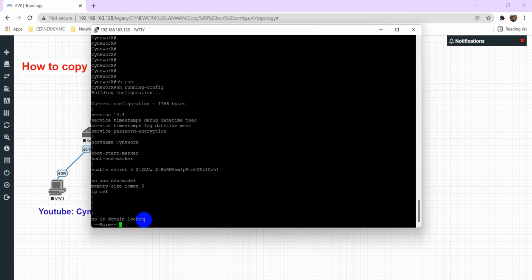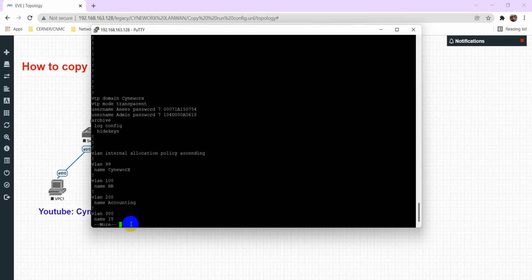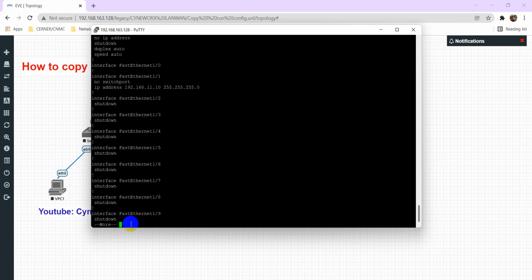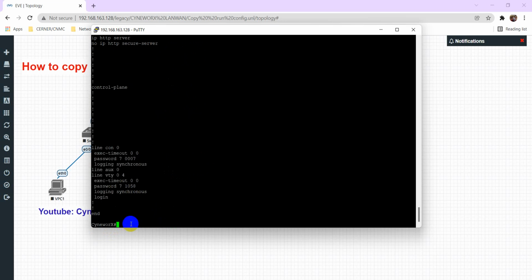Okay, I'm gonna show you guys one more command, because for example, now I have entered this command show run and it just showed me one page. And I have to see more, so I have to hit the space bar to go to the next page. Okay, so we'll just go one page at a time. And sometimes some of the switches have very long configuration files, so you have to go through 30 or 40 or even more pages.